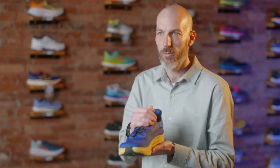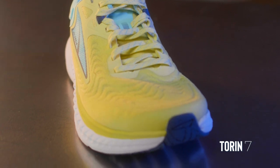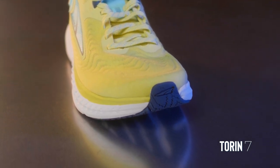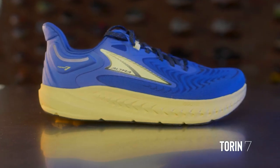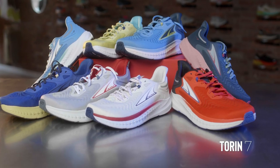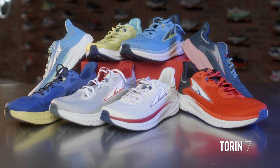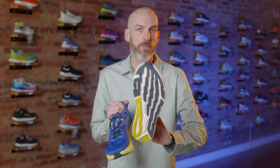I think they kept it at that price point because they're trying to get people to come back and give them another chance. People who have been ride-or-die with the Torrent are going to be super pumped for this update. And if you're an Ultra fan looking for a shoe to transition to, or if you've been running in the Rivera and hoping to step up and try a fall marathon, this is going to be a shoe you should feel really comfortable with. The sizing feels really good — I've actually been running around with a Torrent 6 on one foot and a Torrent 7 on the other. It just feels like there's a little more length to it. I've been about an 11.5 to 12 on the Torrent, and 11.5 is just perfect for me. This is going to fit true to size. And if you need that width option, you can go wider in the Torrent 7.